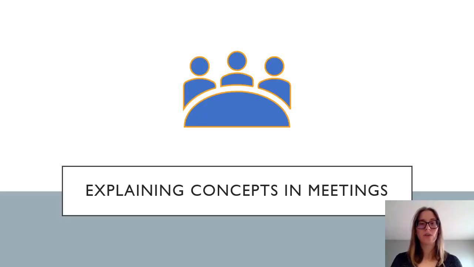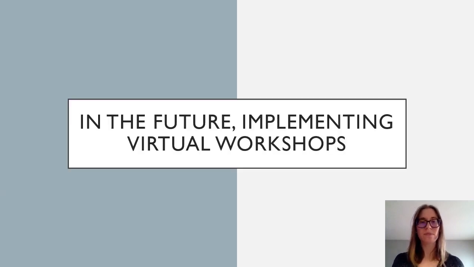Another thing that I really tried to do was explain concepts in meetings. And basically what I mean by that is explaining why we would use one statistical test over another, or why we couldn't use a statistical test for a reason or another, because a lot of statistical tests involve assumption checking and that sort of thing. So being able to explain that hopefully will help them understand situations when they can use statistical tests and measures, and other situations when they can't.